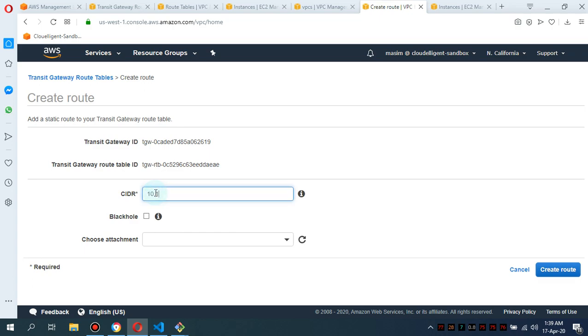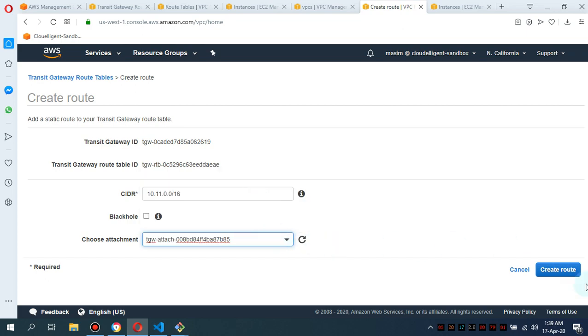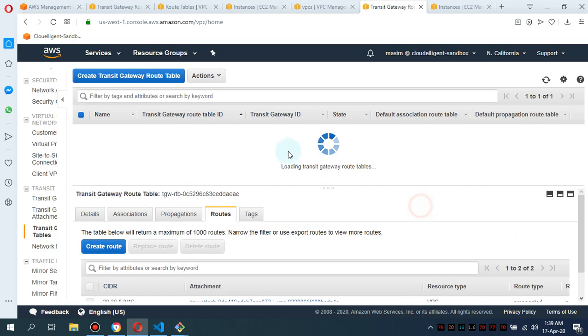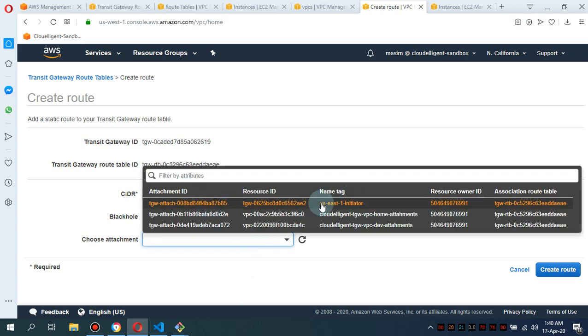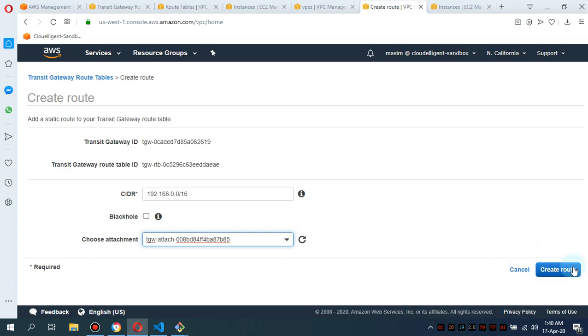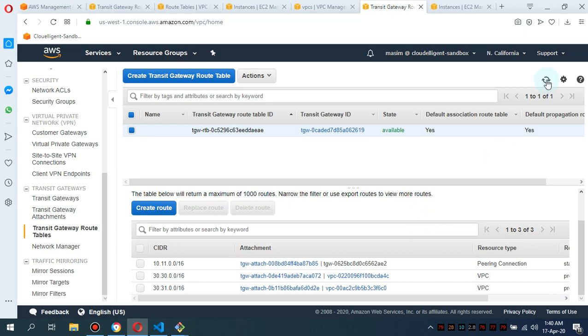And the first route is going to be 10.11.11 VPC, and the attachment is going to be the initiator, you see TGW. So add that, and I'm going to also create a route 192.168.0.0/16, and I'm going to attach it with the TGW, and we should be able to see two peering connections in our route section.